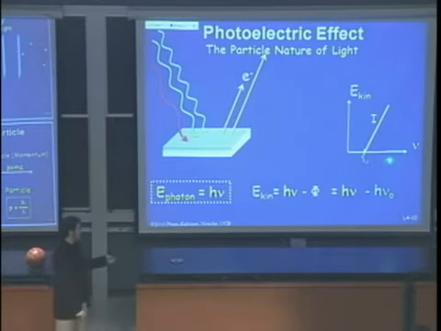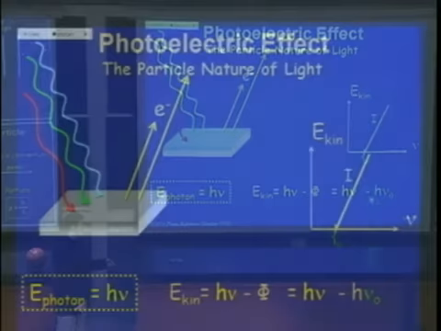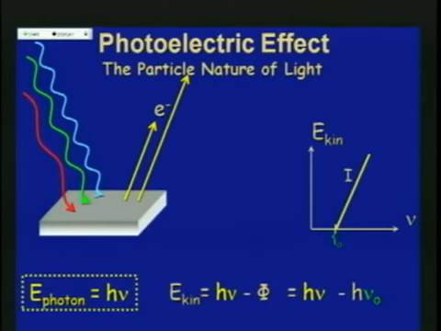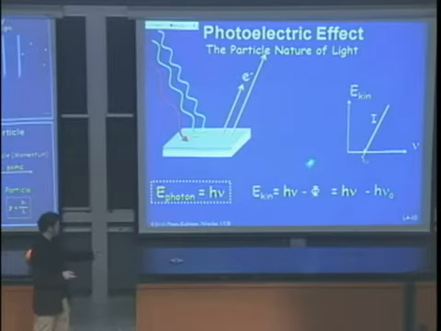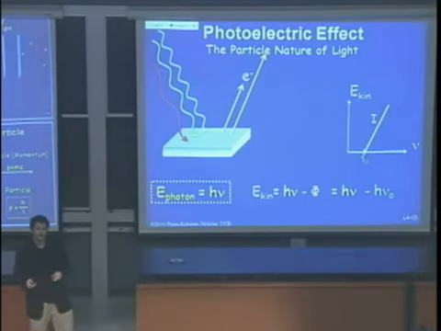So we could describe this threshold frequency here as an energy equal to h nu naught. That's the energy of the lowest frequency light that will just remove that electron from the metal. And then h nu is our initial photon, so the difference will be our kinetic energy. If our frequency is less than this threshold frequency, we would have negative kinetic energy, which doesn't make sense. And that's good because we don't eject electrons there.